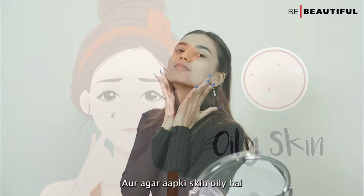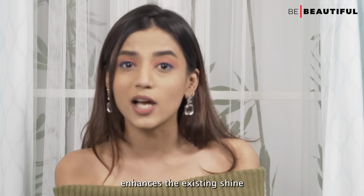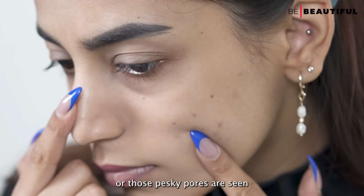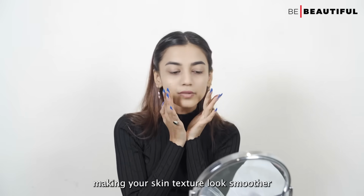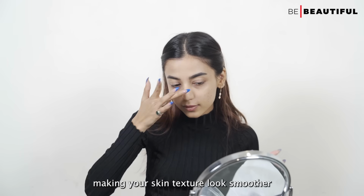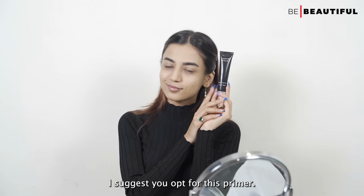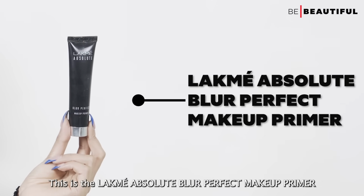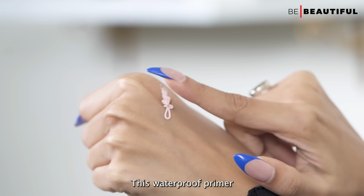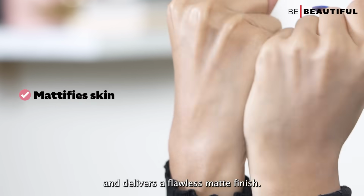और अगर आपकी skin oily है and you find that your foundation enhances the existing shine or those pesky pores are seen, then opt for a primer that will minimize the appearance of pores, making your skin texture look smoother while helping your makeup last longer. I suggest you opt for this primer. This is the Lakme Absolute Blur Perfect Makeup Primer. This waterproof primer hides imperfections, blurs pores, and delivers a flawless matte finish.